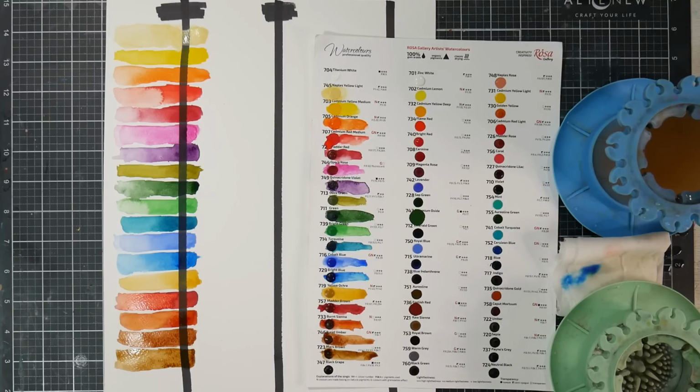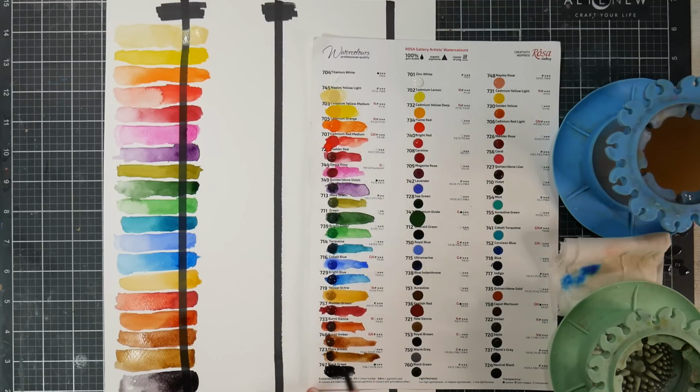A lot of times with the Eastern European colors, and even some of the European made colors, their earth tones can be kind of weak. This last one on the list, Black Grape, is a mix of PBK7, PB19, and PB3. So we've got two violets, one violet being a fugitive violet, and then we've got PB19, which is a pretty standard, stable color, and PBK7, obviously, is a stable lightfast black. They're giving that a lightfastness rating of 3, although maybe there's just so little of that second violet that you don't have to worry about it. This isn't probably one that I would get if it doesn't have any special properties that I can't get elsewhere, you know what I mean? It's pretty enough, but I probably would pass on that one.